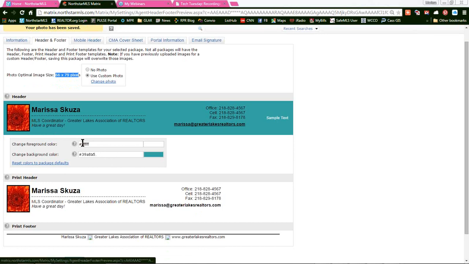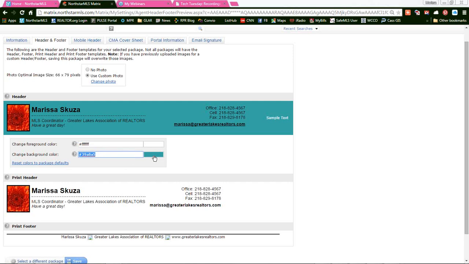So we do have some codes that are associated with each color. If you have the colors for your company, and you know the codes that go along with that, you can just type the code into the system. You'll notice that this is what white looks like here, and then we have another color down here. So if you just want to type in those codes, you can.